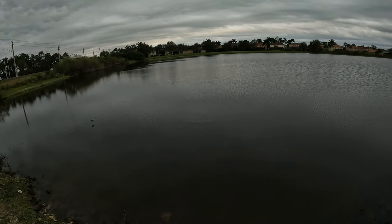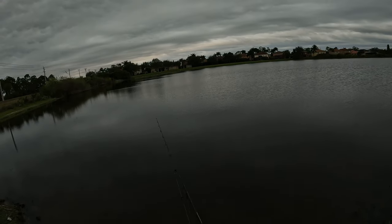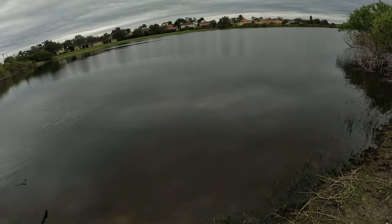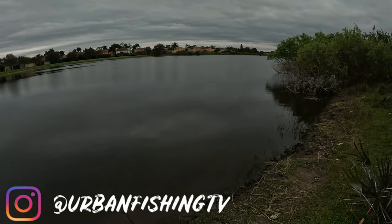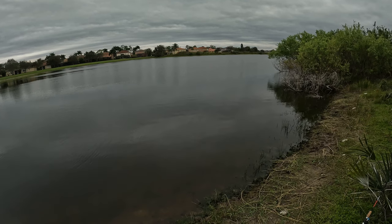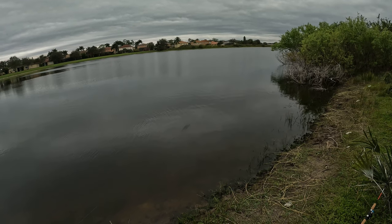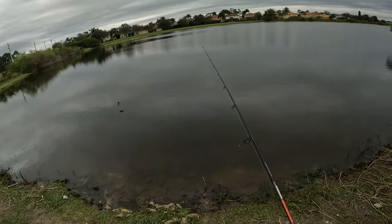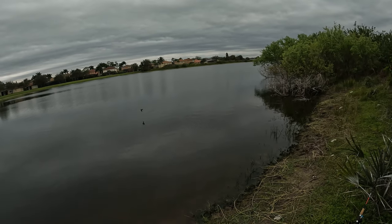Oh, I got a second bite there. That one kind of got hooked, so I don't think I'm going to get that bite again. Oh my god, that was a big peacock bass. That was a big peacock bass. That peacock saw me though. Oh, that sucks. That would have been a nice catch.